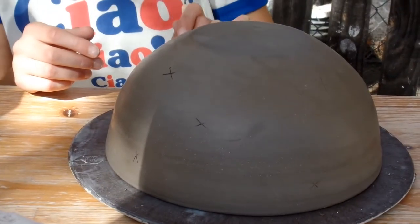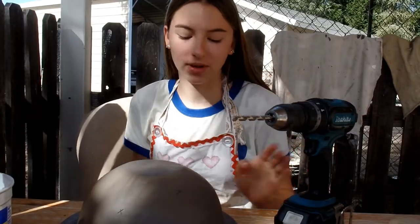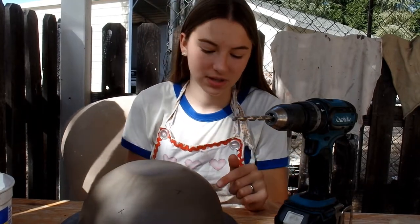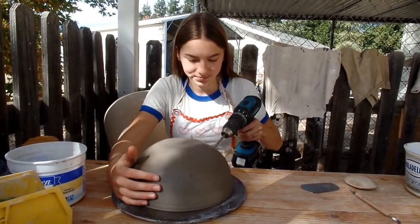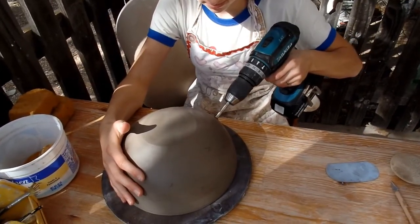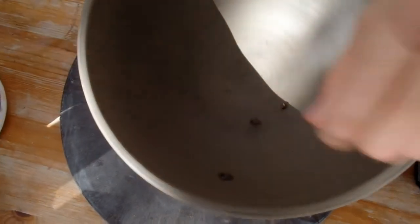Right now, Elsie's just marking the places where she's going to do her design. So now I'm going to get started on my bowl. I drew these X's. I'm going to do kind of a flower design, so these are going to be the middles of the flowers. Here we go. Did it work? Here's the first hole.